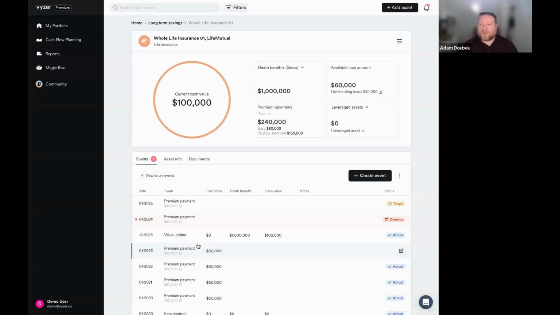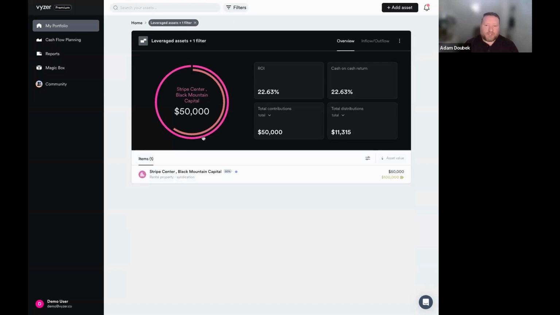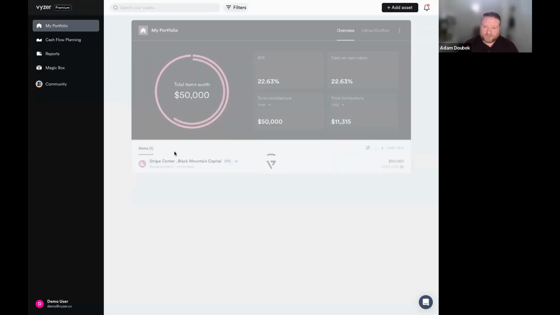So if anyone's participating in life insurance policies to use for assets, to get a loan out of them, we can track those for you. We can also track not just the life insurance policy, but how it's leveraged, what asset you used it for, what deal you got into, the specific loan that you used, all that information and its performance in Vyzer. It helps give you another layer of insight into what your portfolio is doing.